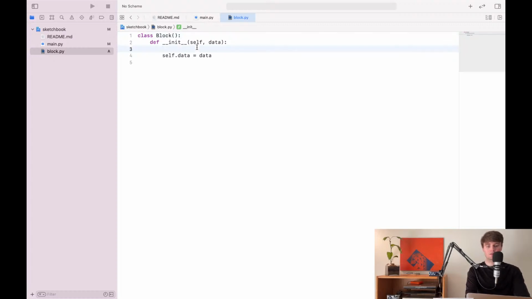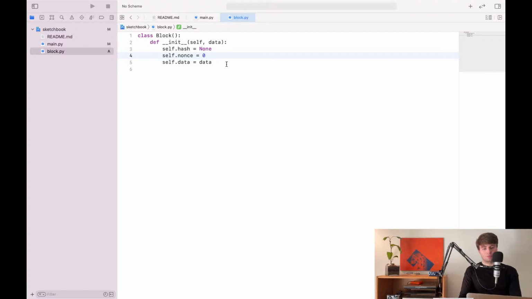So we'll just say self.hash equals None. We're going to calculate that later, so let's not worry about that just yet. We have our data, and we're also going to need a nonce, and that is the number that is being incremented in order to generate the hash that suits our needs. So we're going to say self.nonce equals 0. We can just instantiate that to 0. And this is going to be all of the things that we need.